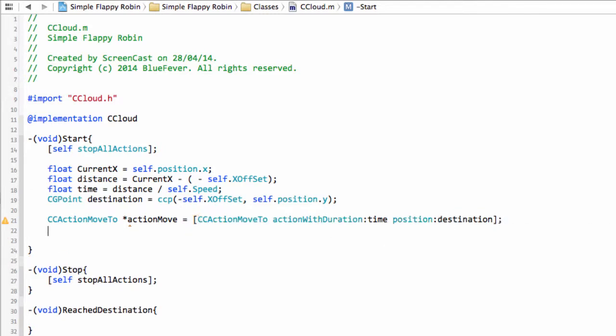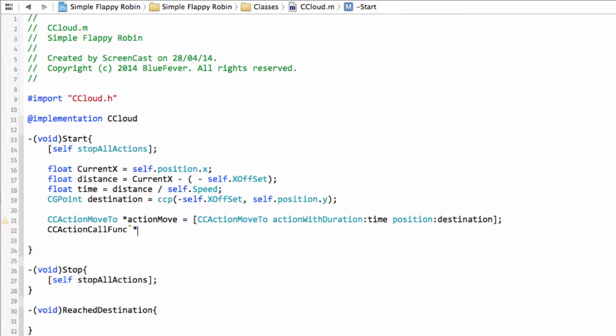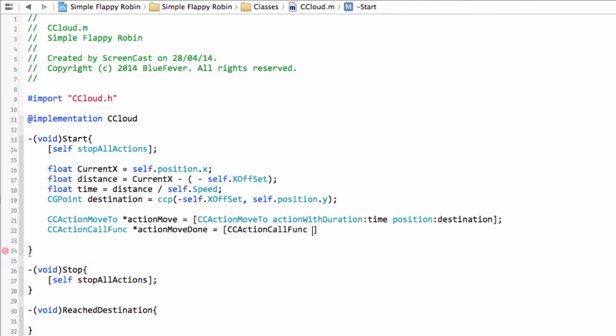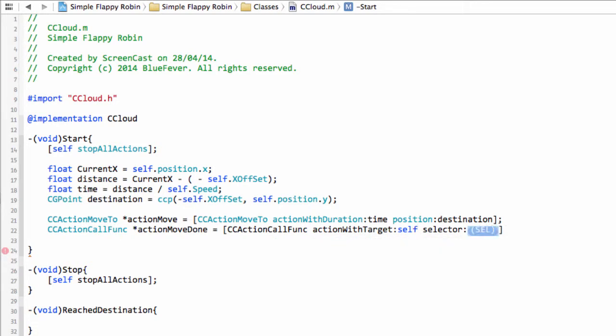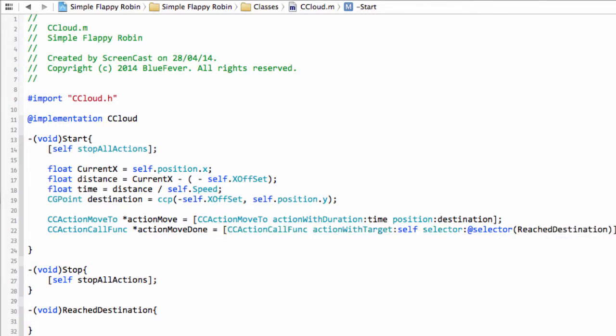And the next action we need then is a CC action call function, and we'll call this action move done, like so. And much in the same way, CC action call function, and then we want action with target. Well, the target is the self, and the selector then we say at selector, and we want reached destination, like so.